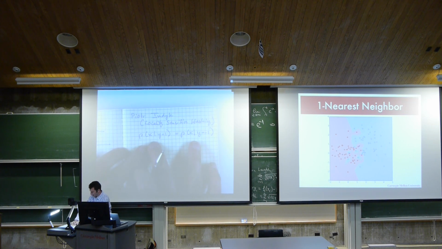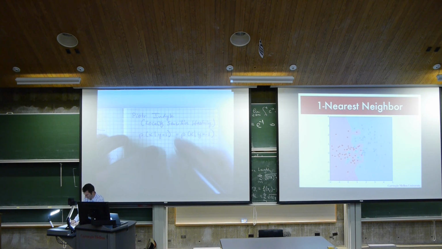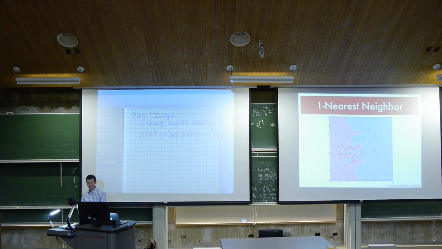Now, since these are exponentials of some quadratic function in both cases, and possibly with slightly different weights depending on if I have different conditional class probabilities, because I also would need to multiply with P of y here, then you will see that basically you get a quadratic equation. So in general, you'll get parabolas or hyperbolas, basically anything that you can write out with a quadratic function. And in this special case, you just get a straight line.